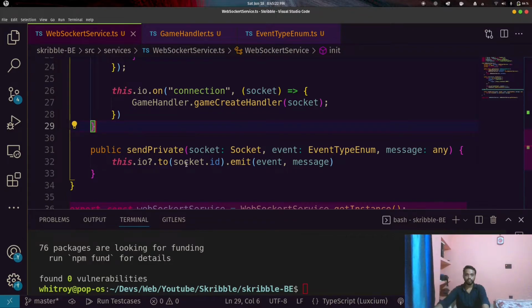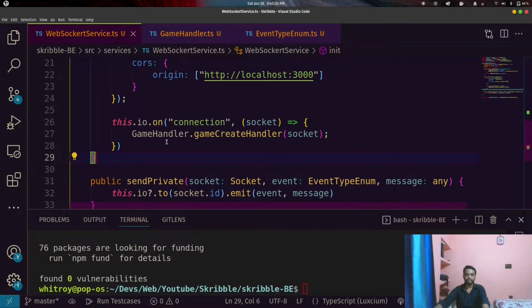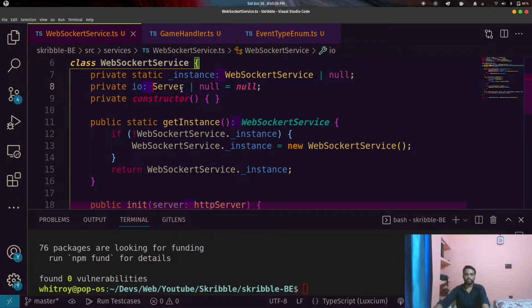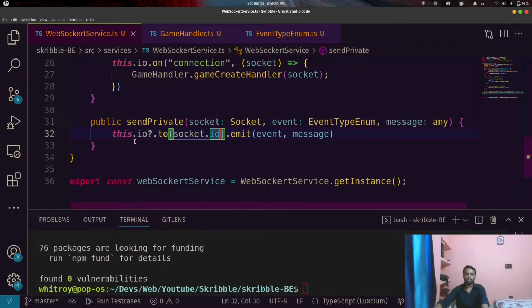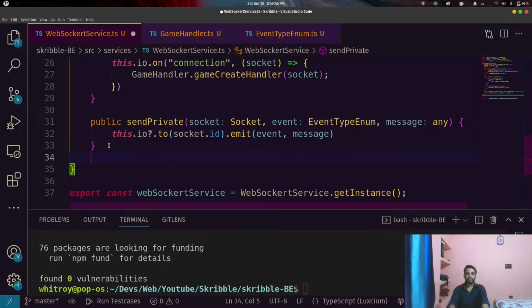We have this IO object, and this IO object has all the WebSocket connections that are connected to our backend as a list, and we can find that socket object by using this socket.id. So here I have passed this socket.id, and it will emit that event to that particular socket.